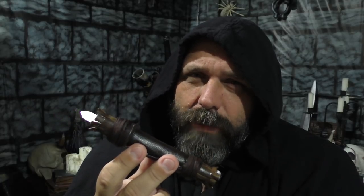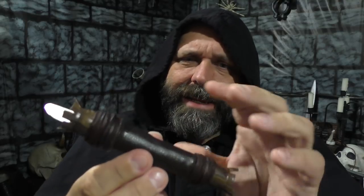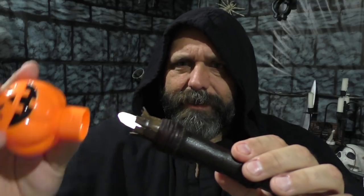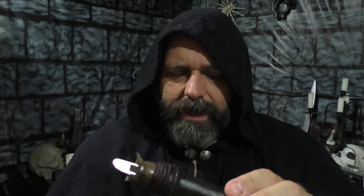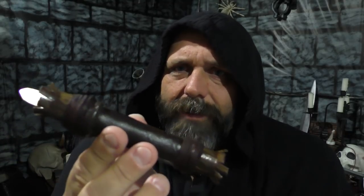Now, I skipped all the boring parts, but I don't think it's that hard for you to recreate. I mean, really, you take that Halloween lantern base, okay, and from there, you're gonna slide these pieces of PVC over the ends, cut this, fold it, paint it, wrap this in leather, and then wrap this around and hit it with Mod Podge.